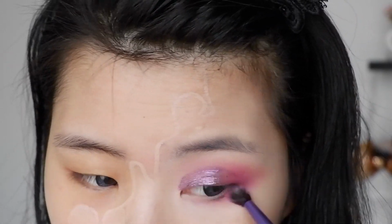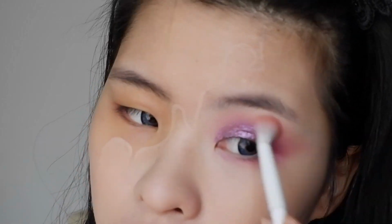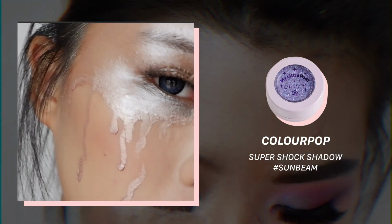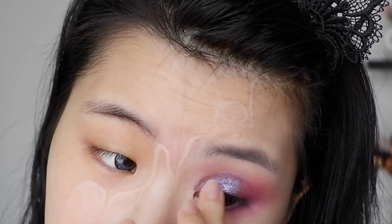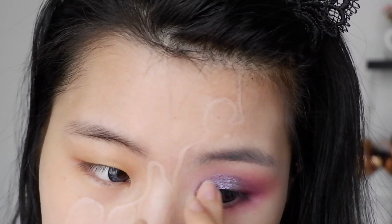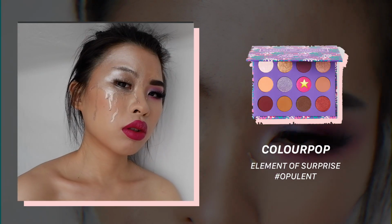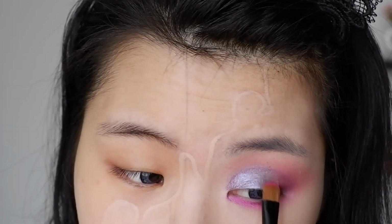And then moving on, I try to blend the edges of the Supernova shadow using the color Minty from the My Little Pony palette. And then again using the Colourpop Super Shock Shadow in Sunbeam on top of the Supernova shadow because I don't really like it. And then I'm using the color Opulent from the Element of Surprise palette to give it a pop of pink.